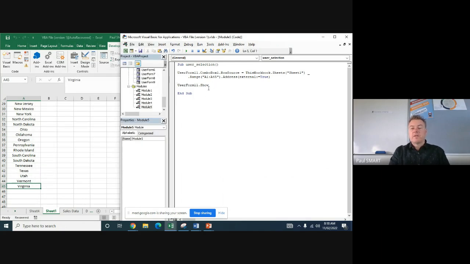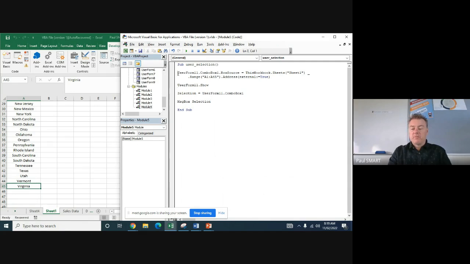Now, if we want to test that we can actually get that data, what we can do is say, let's say, we'll call our variable selection. And let's say we're going to make that equal user form 11 in combo box number 1, for example, and message by our good friend message box, which will allow us to display what we're seeing.